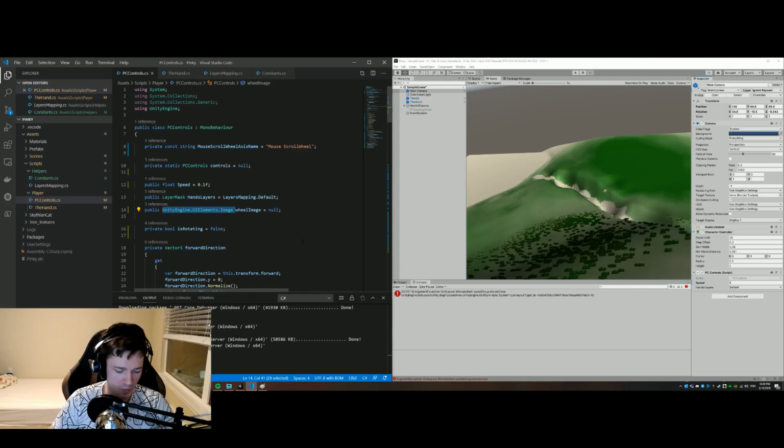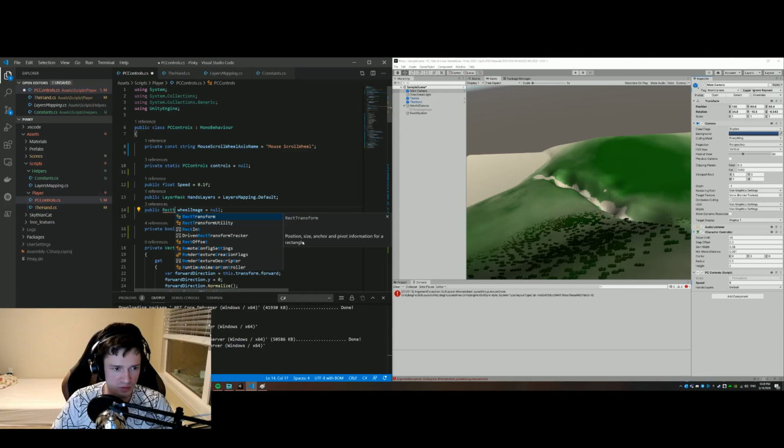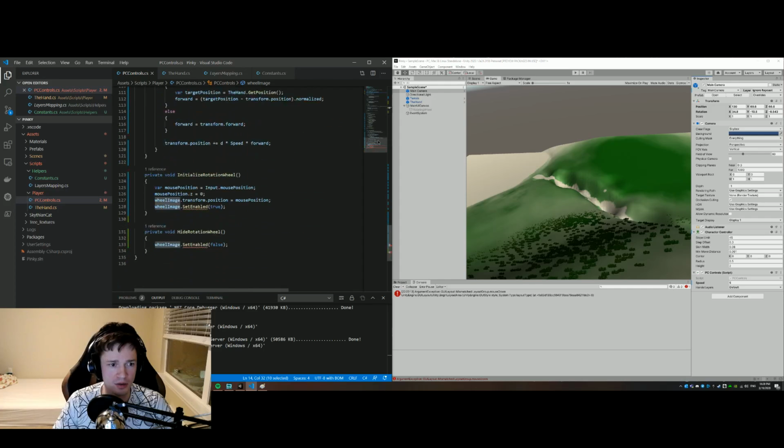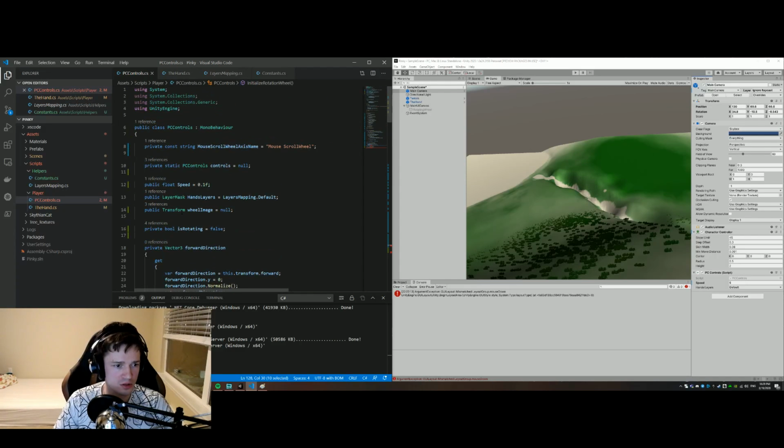Okay, good. Rect says pivot information. Transform. I don't really care about that stuff. Okay, even worse. I will call it game object.